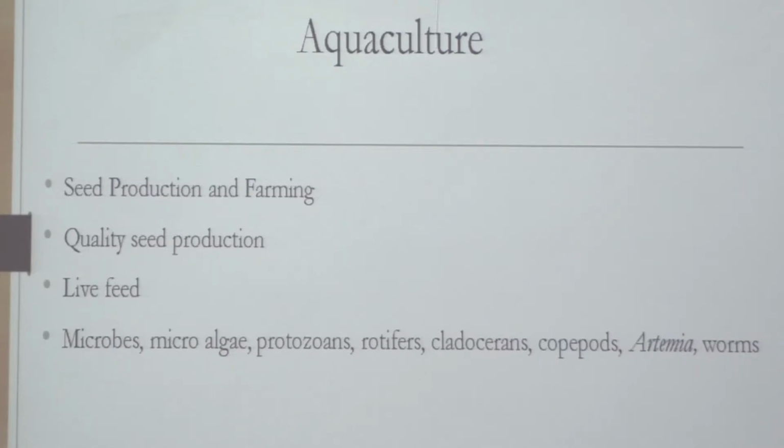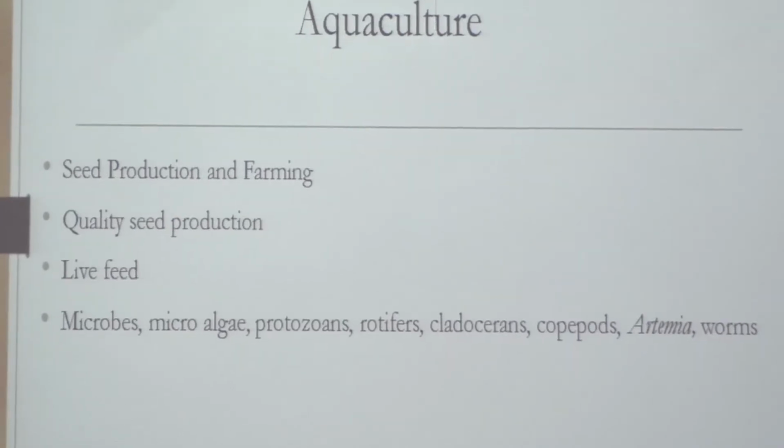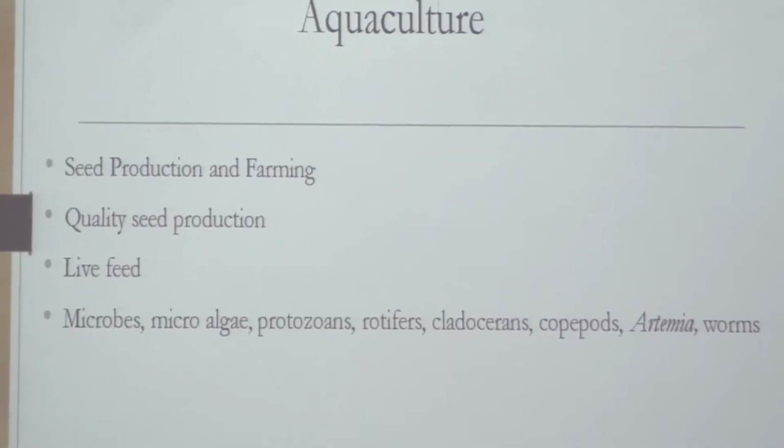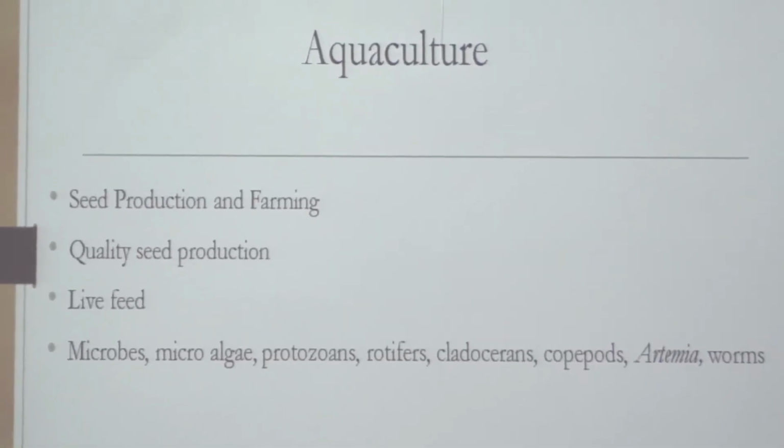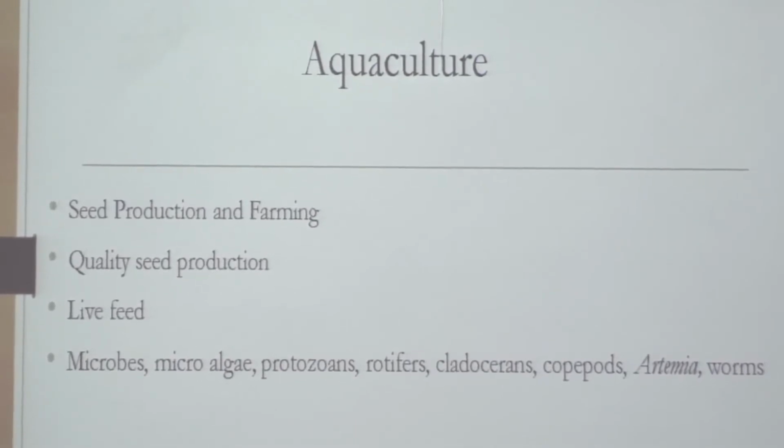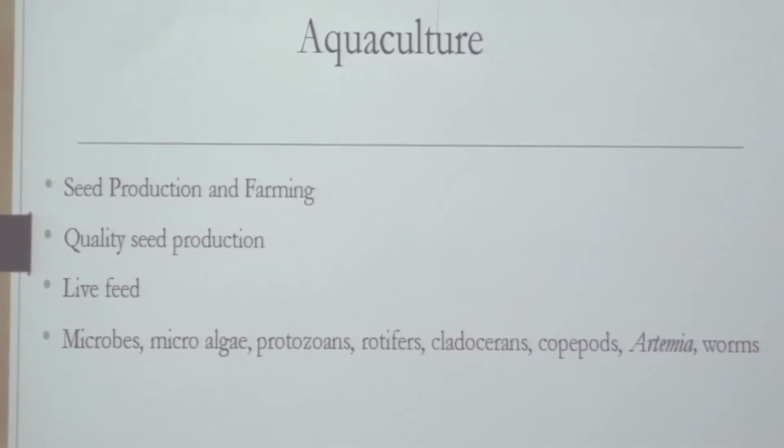Unless we have a very quality seed wherein it can be cultured in a high density culture and in a very normal way. So for that reason we need to have quality seeds, and these quality seeds have to be produced in hatcheries. When we want to produce seeds in the hatcheries, there are two important aspects. One is we should provide a very hygienic condition and good water in which these seeds are produced.